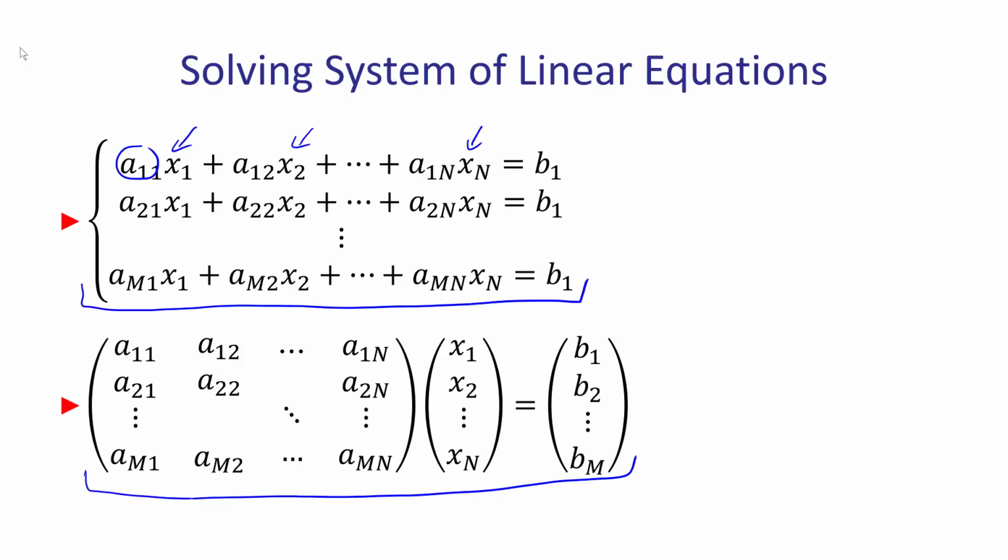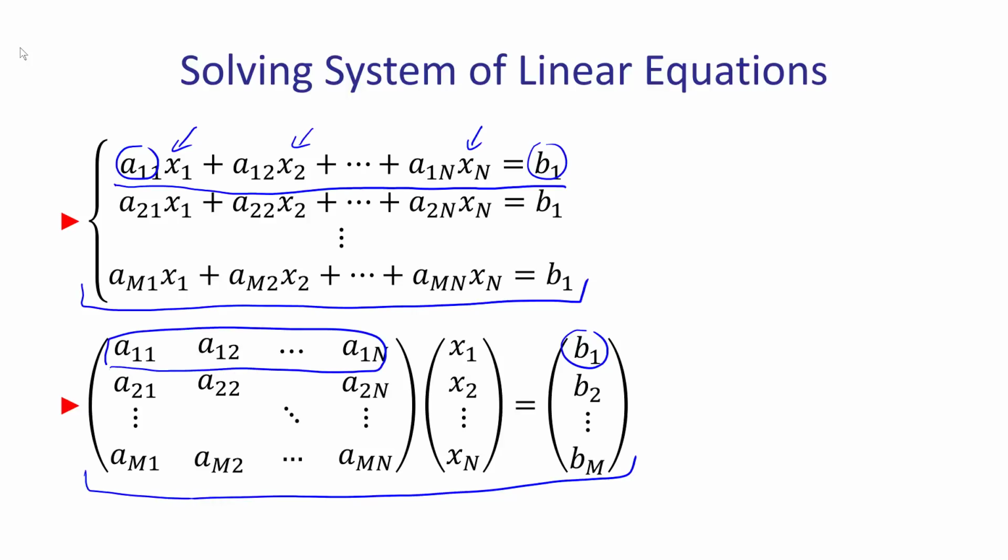We can write the entire system as multiplication of a matrix by a vector equals a vector. And then we need basically to solve that kind of equation. Pay attention why this is so. Let's take the first equation. B1 on the right side equals, you are taking the first row in the matrix and making a dot product with that vector, which will be a11 multiplied by x1 plus a12 multiplied by x2, and so on until you get to a1n multiplied by xn. But pay attention, this is exactly that equation.